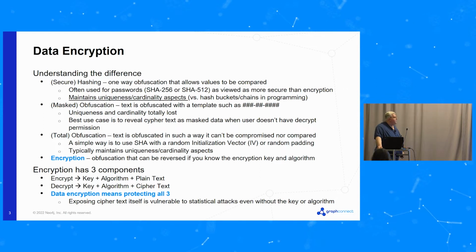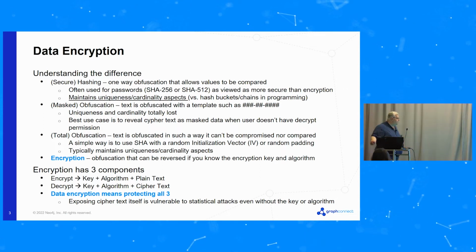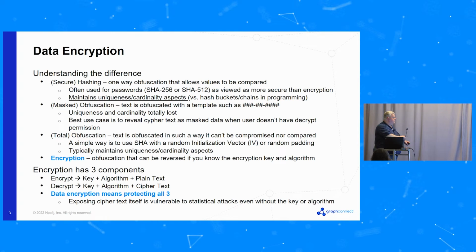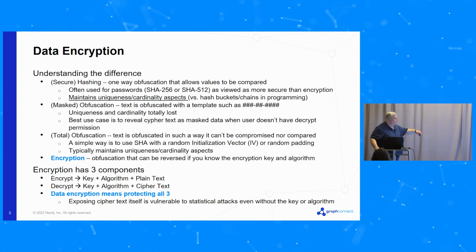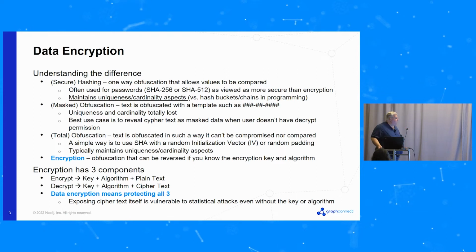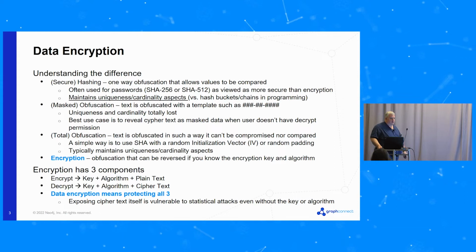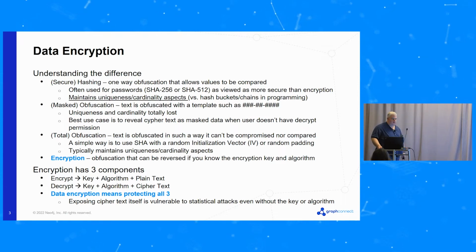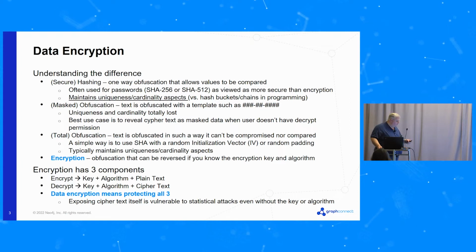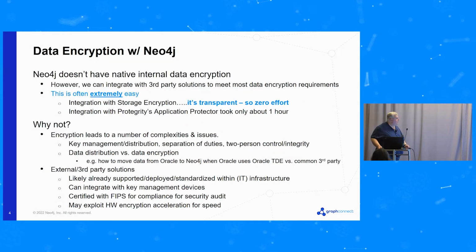But first of all, understand the difference between hashing, obfuscation, total obfuscation, and encryption. If you're talking passwords, you're talking about SHA. If you're talking about encryption, that's different. And coming in the military, you learn very easily. Encryption has 3 components, and you have to protect all 3: the key, the algorithm, and the plain text or ciphertext. You do not expose any one of those 3 to anybody, okay? And that's one place where a lot of databases fail, like Oracle, for example, fails in that one.